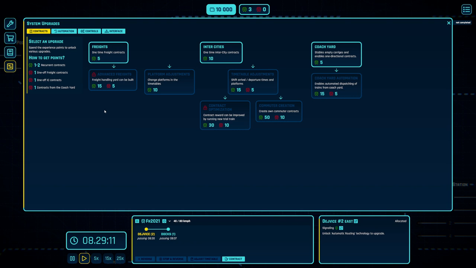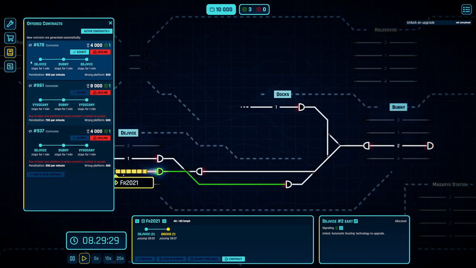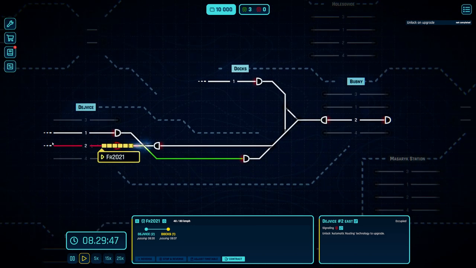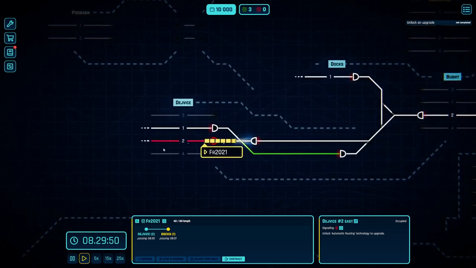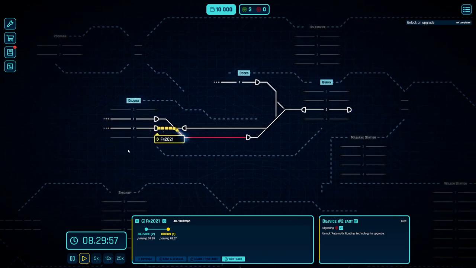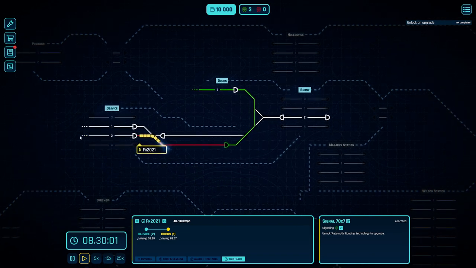You will see this is kind of a tree, the system upgrades tree. There are four categories: contracts, automation, controls, and interface. This first tab, these unlocks are changing the way these contracts are generated. You will be offered different kinds of contracts, maybe more variety of contracts. As you see, you can have intercity trains, freight trains. You can see some trains that will not go back to some border station. Right, there are border stations, marked with these three dots, and it means that the train is going outside of your controlling area, so we call them border stations.